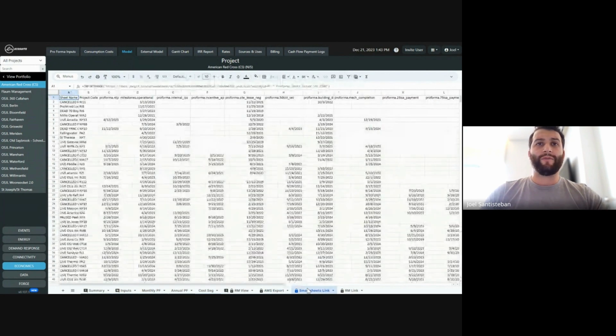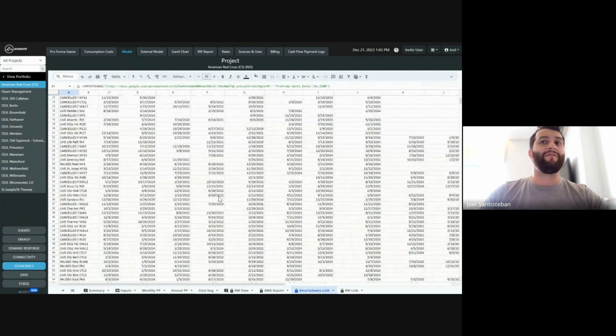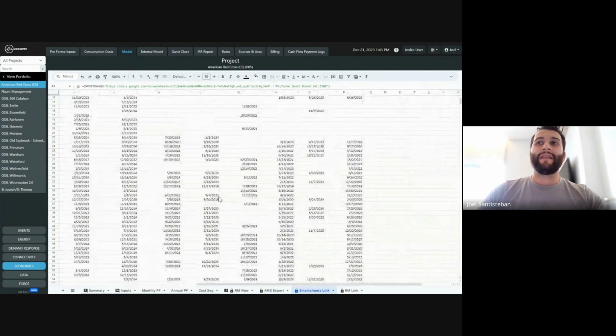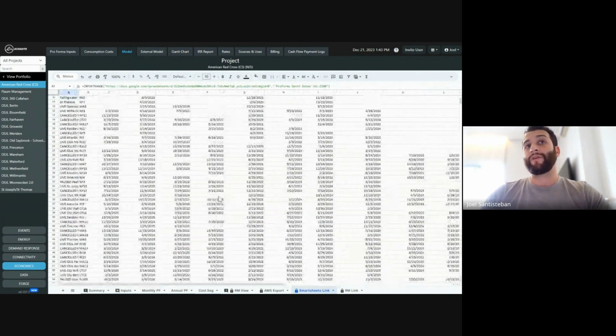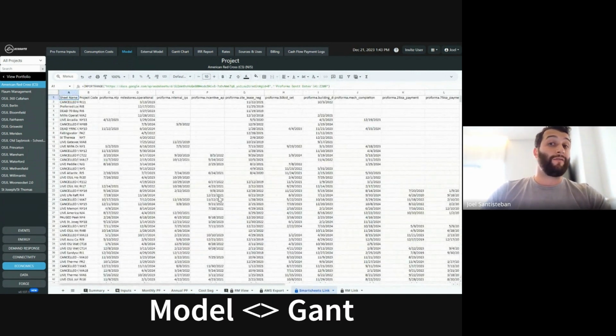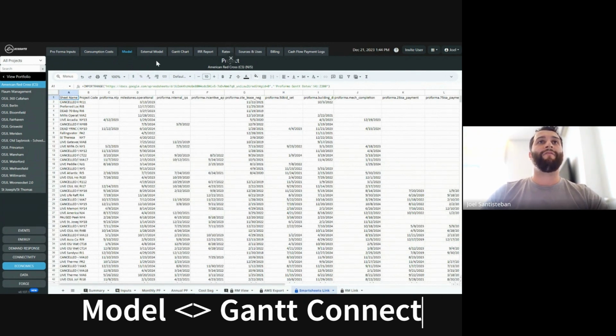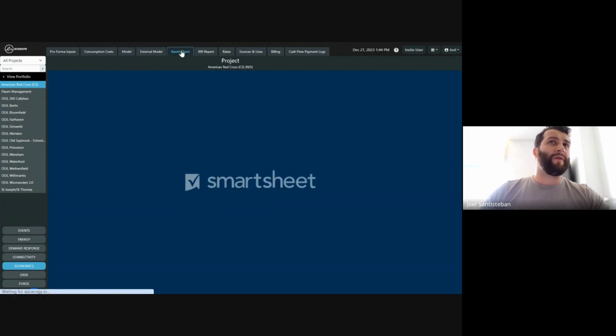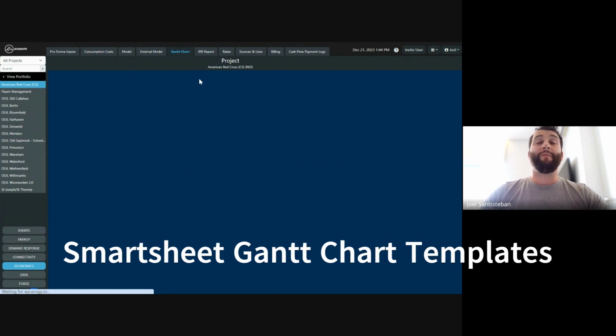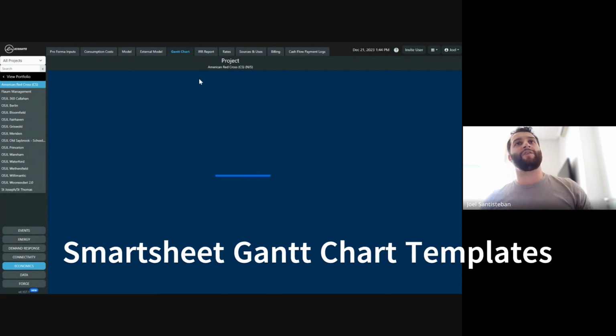We also have a Smartsheets link, so we're able to actively pull the many dates that drive the cash flow assumptions in our model directly from the Gantt chart where our dates live. Then we also offer this connection off the shelf. The Gantt chart that I'm alluding to is here. Again, Smartsheets. Similarly to our models, we offer these Gantt charts as a template.